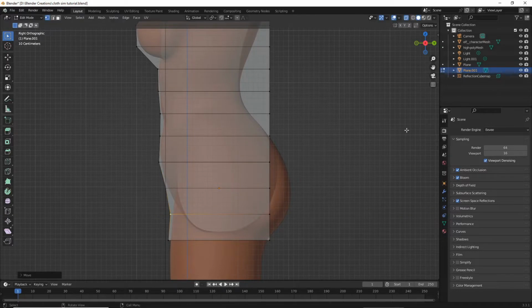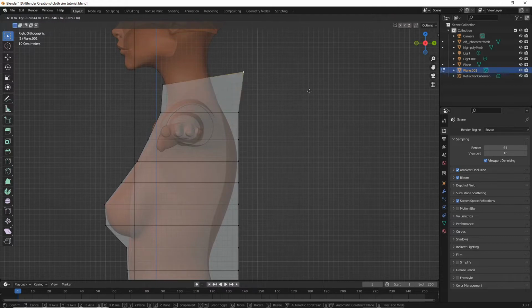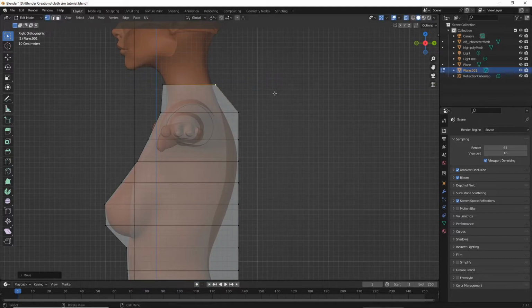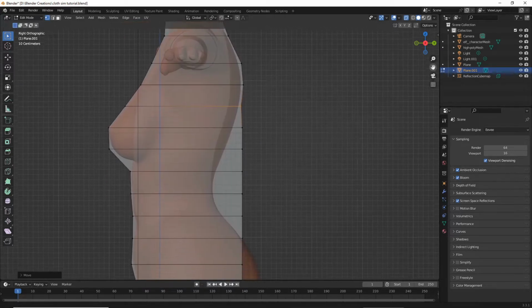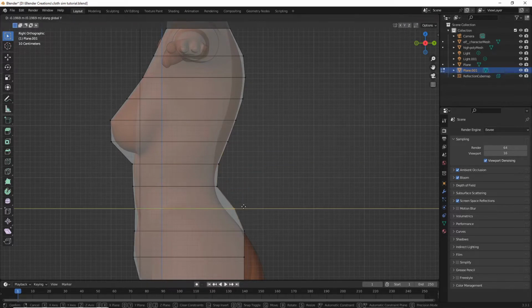Okay, and I don't know if I said what I'm doing here. I'm lining up these vertices by clicking on a vertex, pressing G to grab it, and then pressing Y to move it on the Y axis. You can do that on whatever axis you have your character facing. It doesn't have to be super close. With this method, if it's not perfect, it's not a big deal, because this just helps us line it up for some sculpting that we're going to do later in this video. So be ready for that.